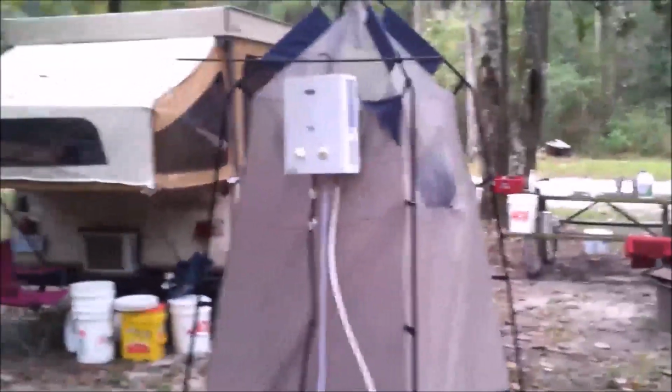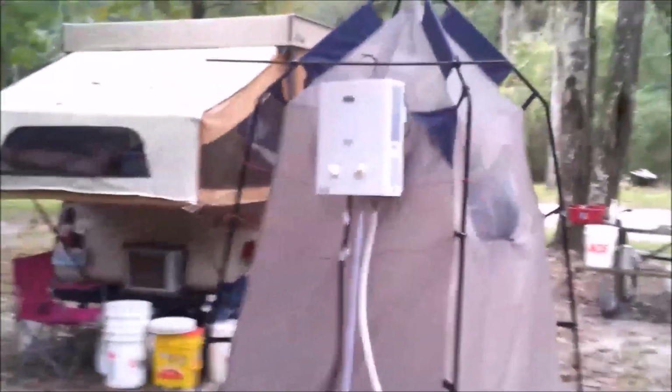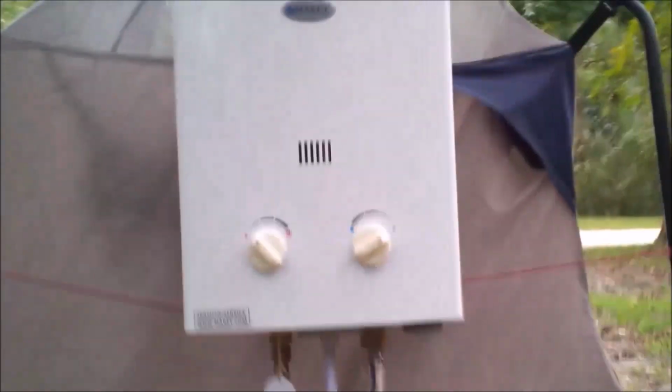Alright, so I've hung it up on our shower tent. That's our shower tent. It's difficult to get the whole thing in the screen. Okay, and I just used a wire and a piece of rebar. Worked out pretty good. Believe it or not, I just used electrical tape to hold it up there. And that way, every time I need to break it down, I can just cut the tape.